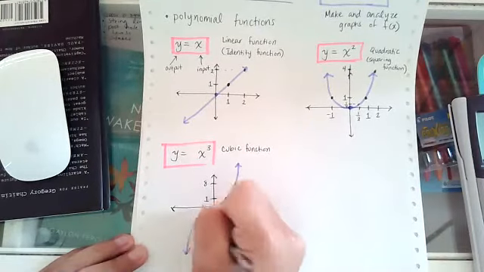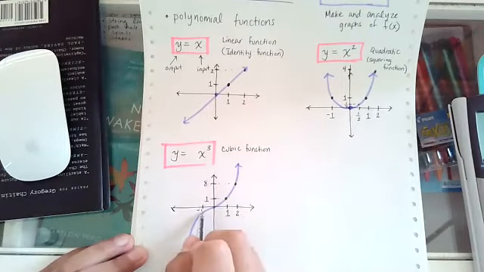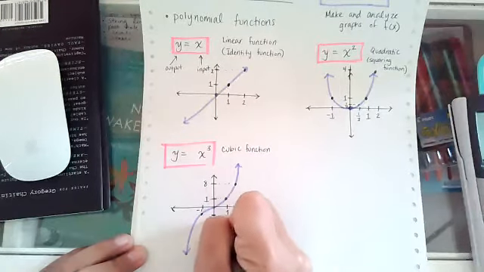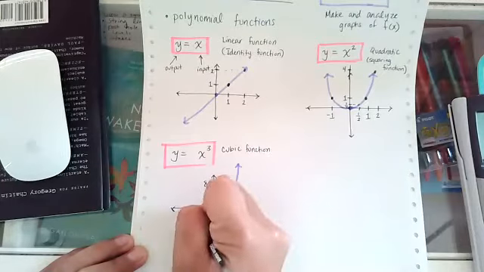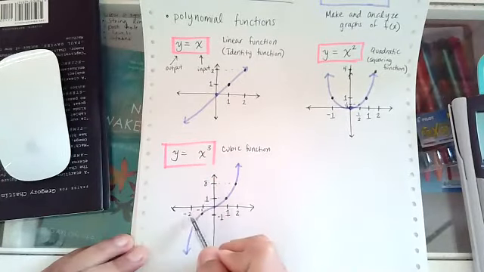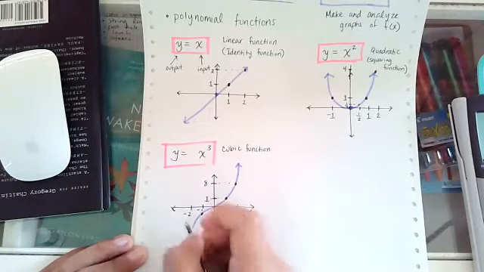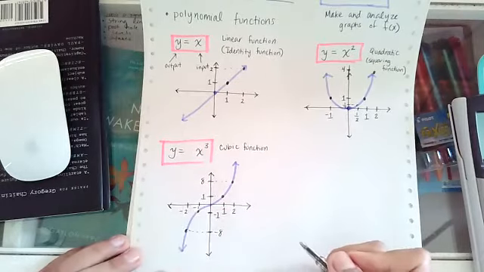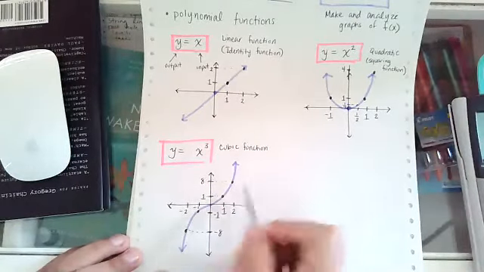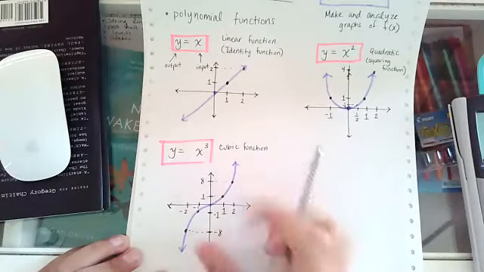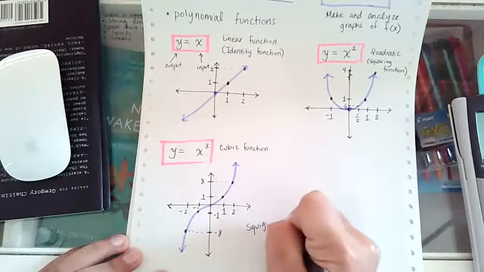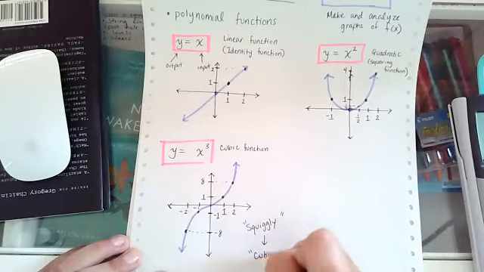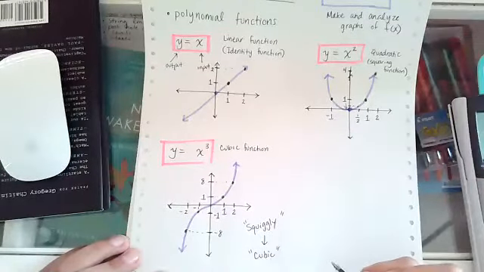Similarly, if you were to walk in the negative direction, so this is -1 here as an input, -1 times -1 times -1, the output should be at -1. And you can imagine that at -2, -2 times -2 times -2, that output would be here at -8. So that's why you're getting this sort of characteristic shape for the cubic function. Again, when you see something that's sort of squiggly like this, which is the way I will always refer to them, squiggly, then you're going to think to yourself, oh, that's got to be the cubic function, or the graph of a cubic function.